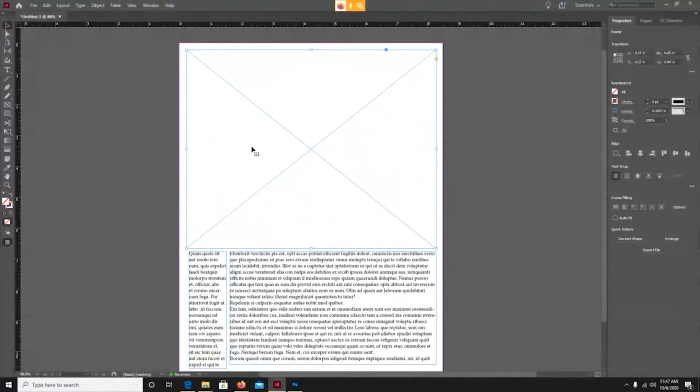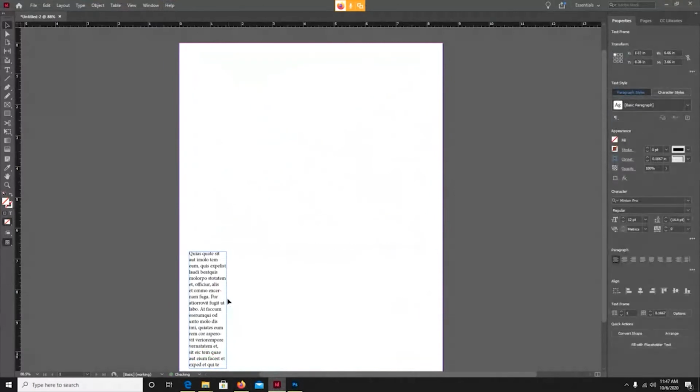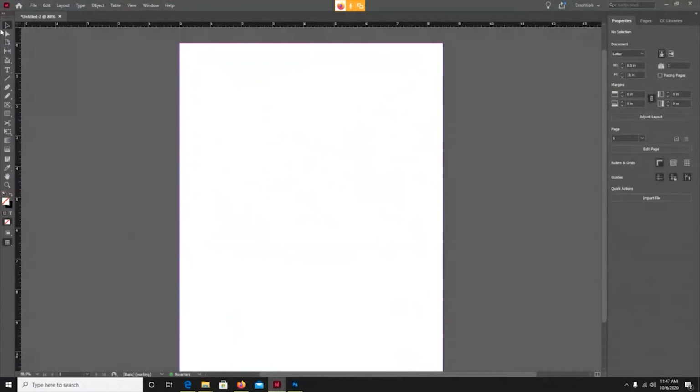So let's talk about those 2 tools I was just using. Your main friend in InDesign is going to be this black arrow at the very top. This is the selection tool. I'm going to call it the black arrow because there's nothing about it that suggests that it's actually the selection tool.